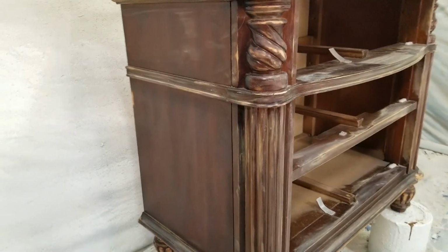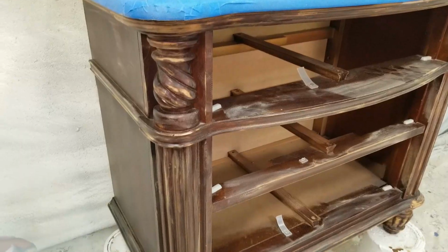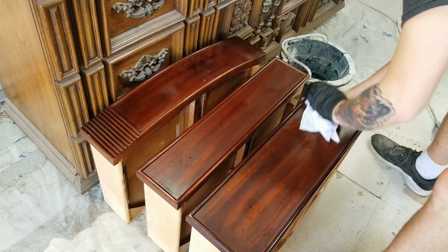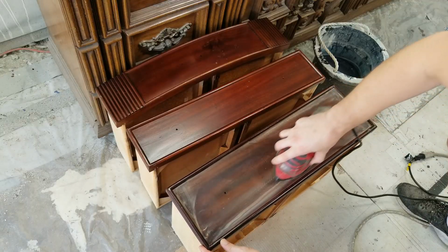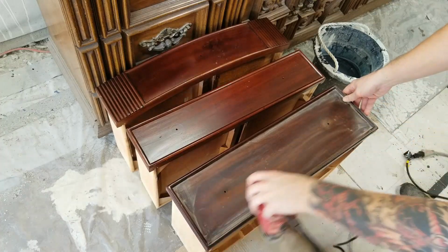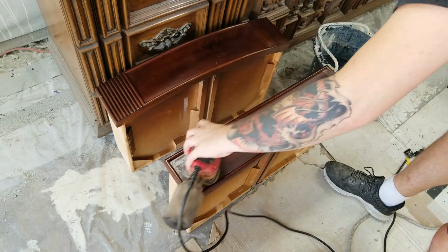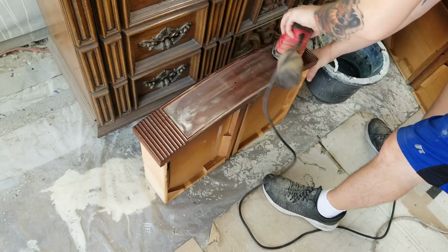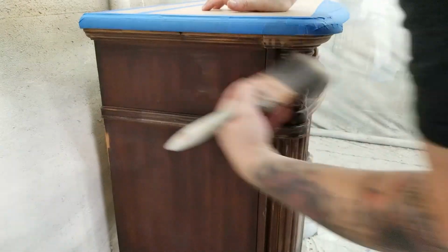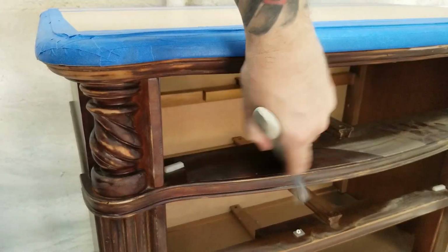Again, I'm not trying to get down to the bare wood, but obviously it happens when you're using a power sander. You want to make sure that you don't oversand too much so you don't have to worry about bleeds. I'll discuss that a little bit later on in the video. Now that the body is sanded, I'm just going to repeat the same process on the drawers. Clean them down with TSP and then give them a good scuff sanding with the detail sander with 220 grit sandpaper. After I've got everything sanded, I use a brush to dust everything off and then come back with a damp rag to clean the last of the dust off before I get ready to paint.